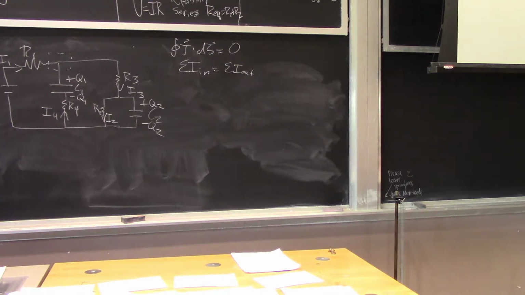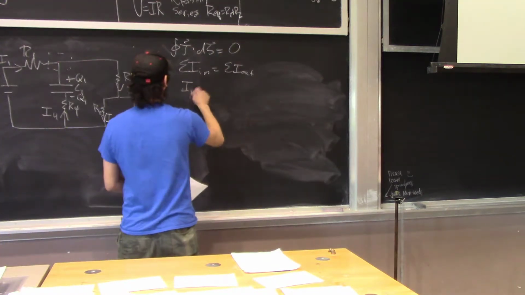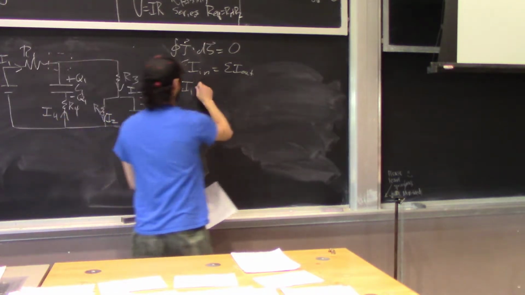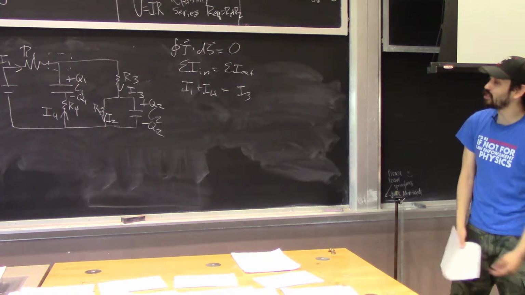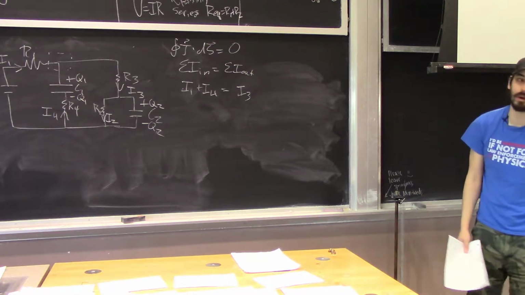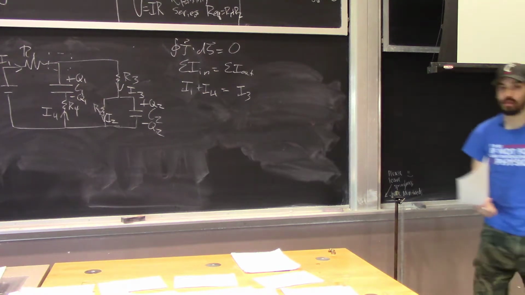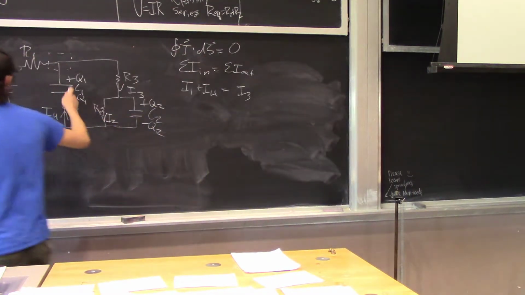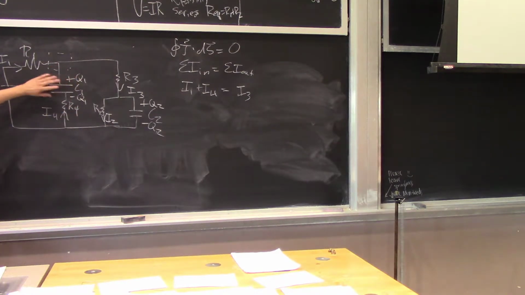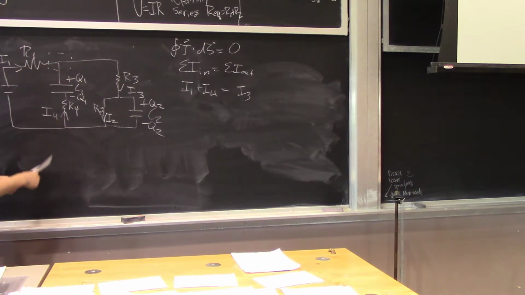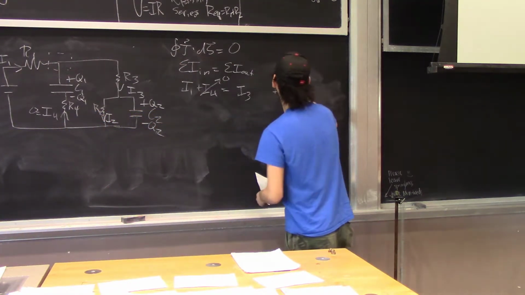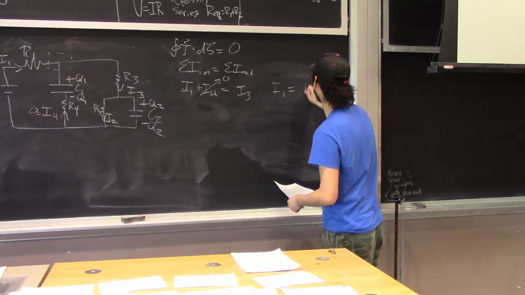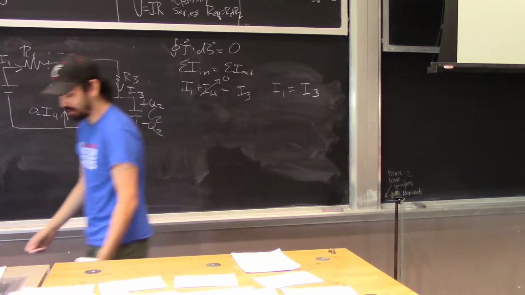What's the sum of currents going in? So we have I1 plus I4 is equal to I3. Good. Now, we can say something else here, and it has to do with I4. It's 0. Why? Because it's going right to the capacitor. This is steady state, and if we're in a steady state, that means that the capacitor is fully charged, which means there can't be any current flowing here. So this actually says that I4 is equal to 0, which says that I1 is equal to I3, okay? Let's draw a second junction.